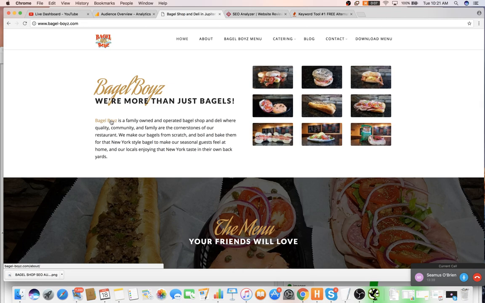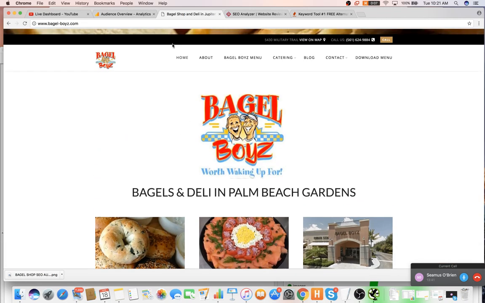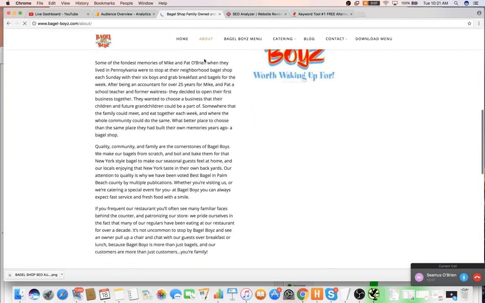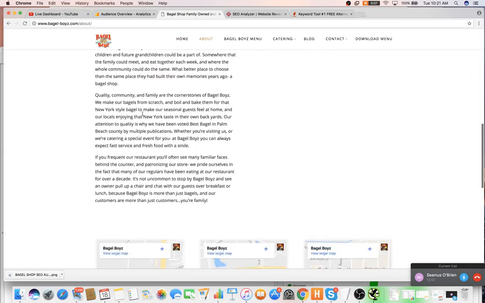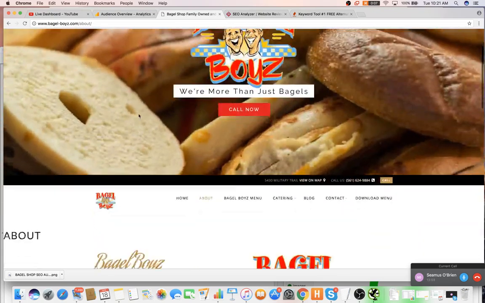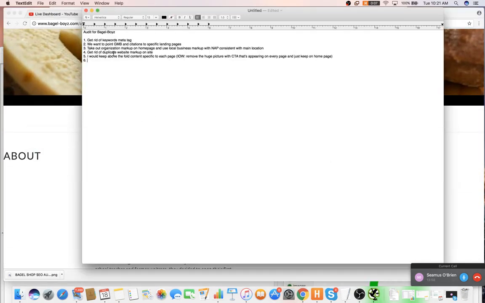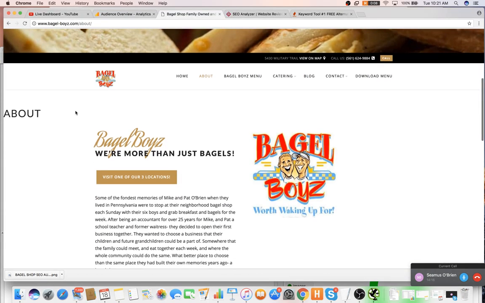So we got the silos, and for some reason, did I just do this wrong? Okay, yeah, so that's pointing to the about page. And then the about page is not pointing to any other pages. So for that as well, we want to make sure that we're interlinking to other important pages, mainly because it passes authority to those pages. I'm mainly trying to point to the pages that I'm trying to rank.